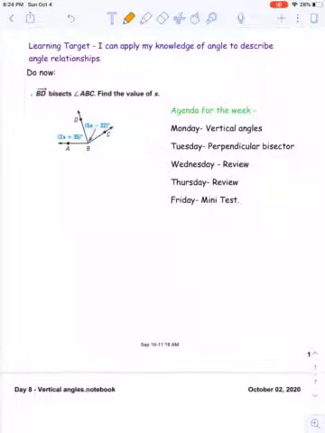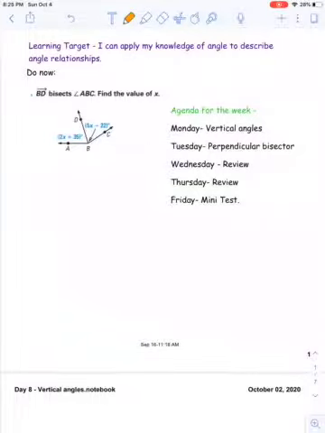Monday and Tuesday we're both in person, so those of you that are home, there's going to be a video. Wednesday we're all remote, so there is a Google Meet. Thursday it's another review, but while the kids in person are working on the review sheet, me and Miss Mackenzie will also be on Google Meets with those of you that are home. So if you have any last minute questions, you can ask.